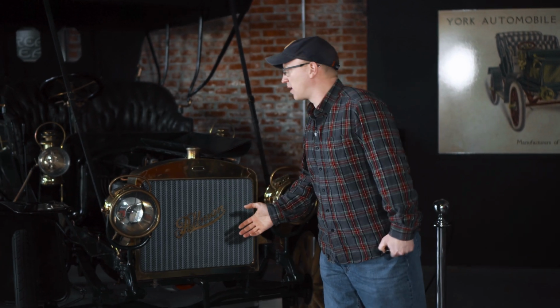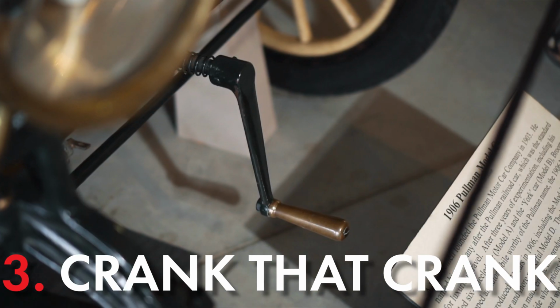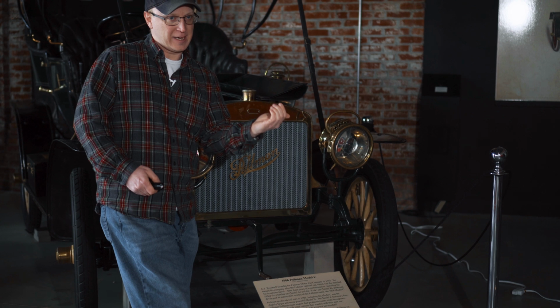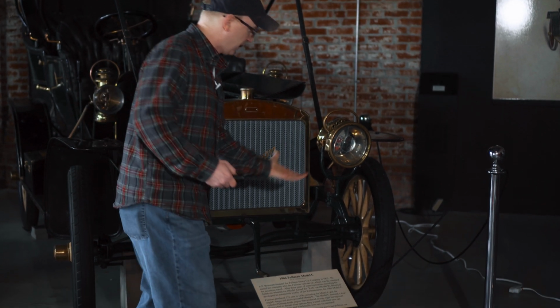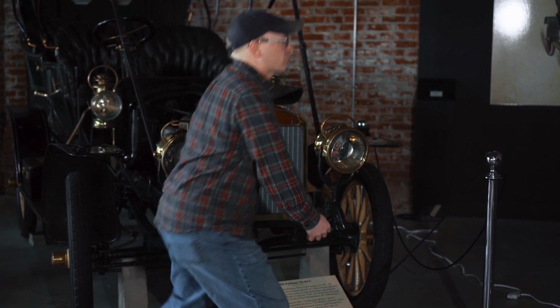You come back to the front of the car. If this car had a choke, you may wanna set the choke if it's cold. If you have a cold start, come back over here and find the crank handle. This handle is attached to the crankshaft of the engine, directly to the crankshaft. It spins clockwise, so even if you're righty, you're gonna wanna perform this maneuver with your left hand. Put your left hand under the crank, keep your thumb off the handle, because if this car were to backfire, the handle could swing back and injure you or break a thumb or a wrist. So use your left hand, put your thumb under the handle, and if you're strong, you could stand like this, but if you need a little help, maybe grab a tire or something and pull straight up and over and try to start your car that way.